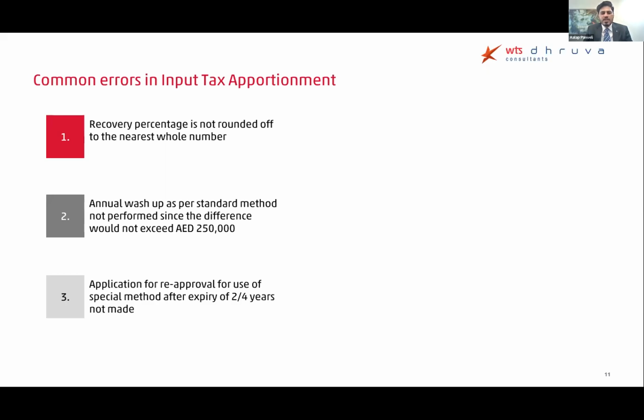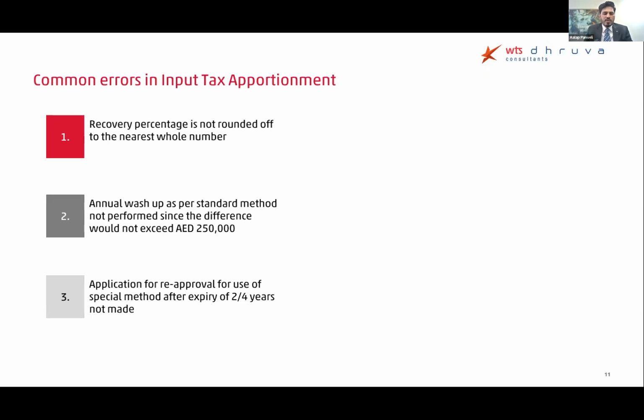The third one is application for reapproval. So for businesses who know that, for them to give a fair and reasonable result on input tax, on common input tax, they will have to apply a special method eventually at the end of it. They have an option to apply to the FTA for use of this method on a tax period by tax period basis. So many businesses in 2019 have actually applied for this because they don't want to take the hit of this apportionment at the end of the tax year and in the first tax period. They want it to be apportioned on every tax period basis.